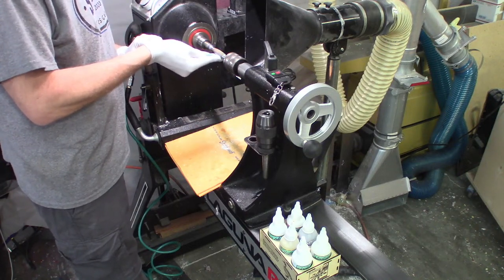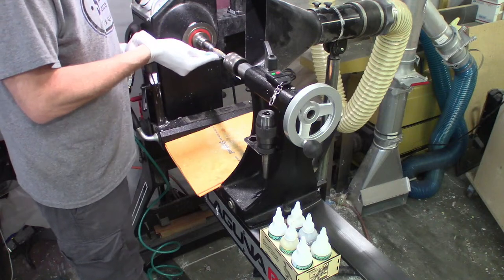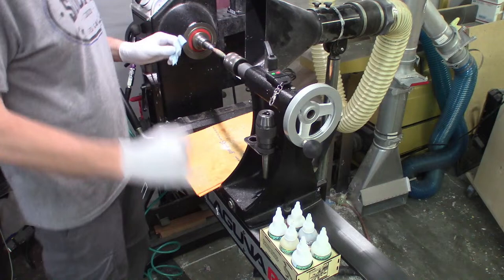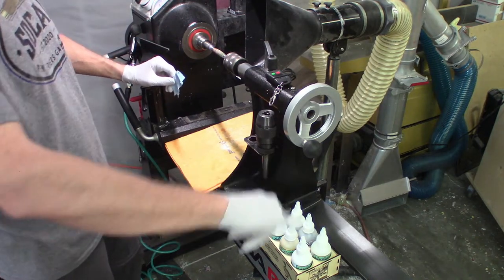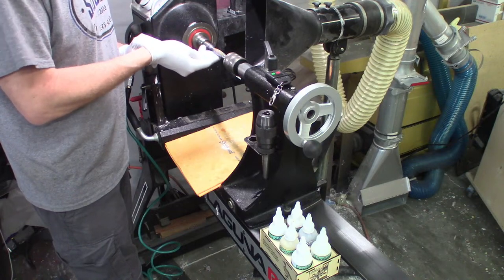Look at that. I know that wasn't really, but you'll see on the next step. It's so great. You just pull it out, and I got it set up where I got one in the front, so I know exactly which bottle I need at what time.